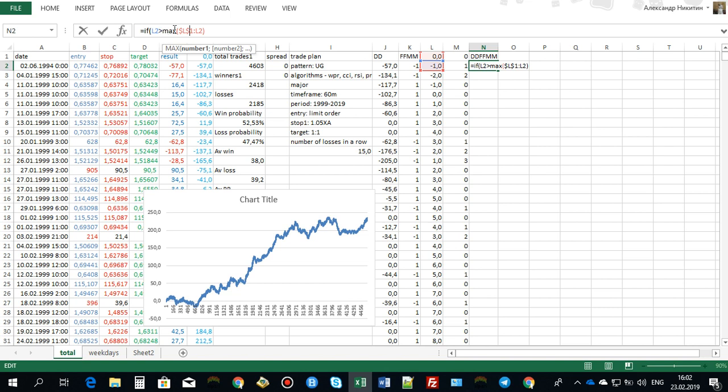If it is more than the maximal historical number of your equity curve, then you have no drawdown, you have 0. Else, if it is more or equal, then type 0. If it is less, then you should find the difference.